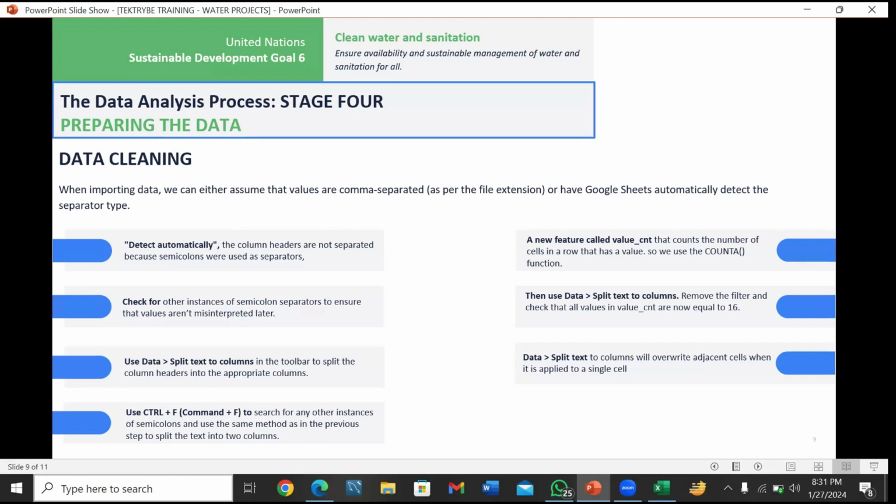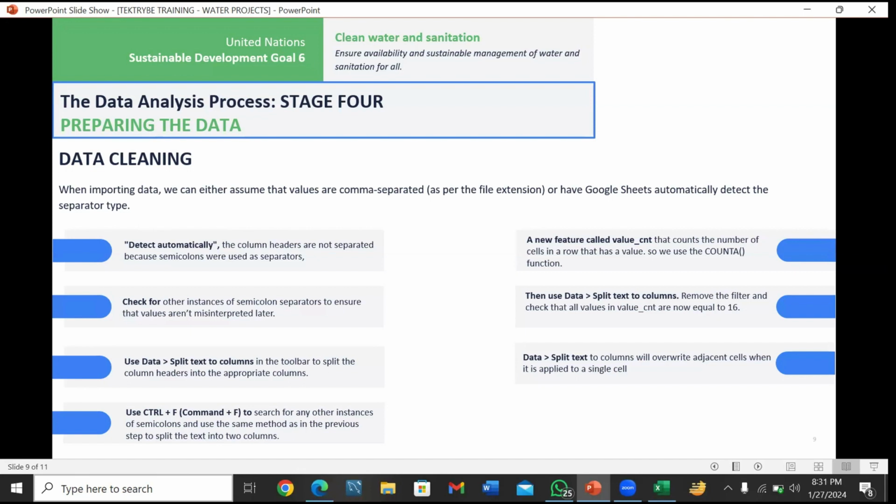But now they're telling us that our column headers are not separated with commas. That is why we have the problem that we had. That is why there's nothing in B1 to P1. It is because that particular row is not separated with commas. It is separated with semicolons. So we have to fix that.